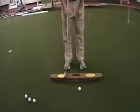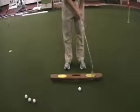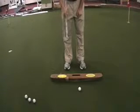And you'll notice on the putting arc when you use it that there's a couple of lines for the backswing and a couple of lines for the follow through. And when you go back, you want to also make sure that your putter face is parallel to those lines.